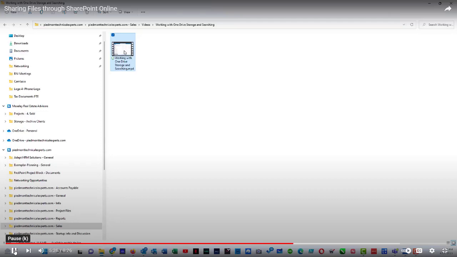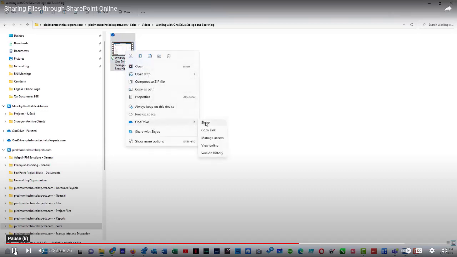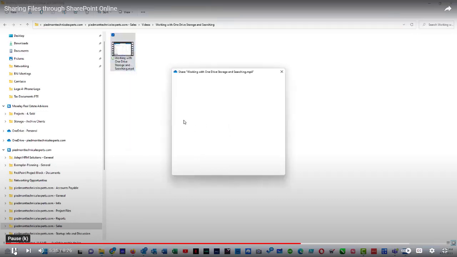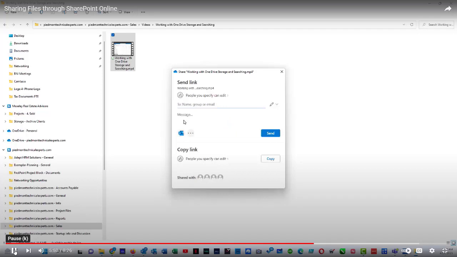And what we'll see when this menu opens up is we can go down here to OneDrive. We can do Share. And what you're going to see is a very similar box to what we saw on the online version. You're going to have the same options. You will have the options to share with specific people, give them the chance to edit. Again, I can put in Pete's name here.